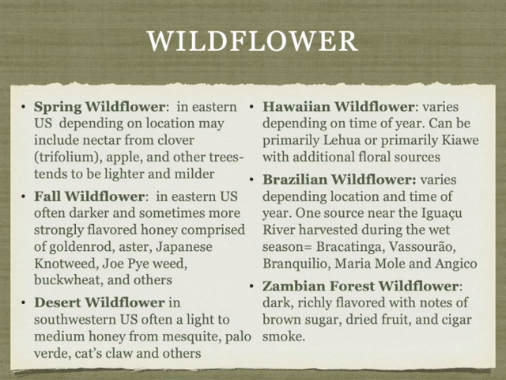There's many types of wildflower. Here's just some examples. Spring wildflower in the U.S. tends to be a lighter colored honey, lighter flavored due to there being trifolium, clover, apple, and the other trees. Whereas in the same location, often the fall wildflower is darker and sometimes stronger flavored due to the other floral resources that are being used.